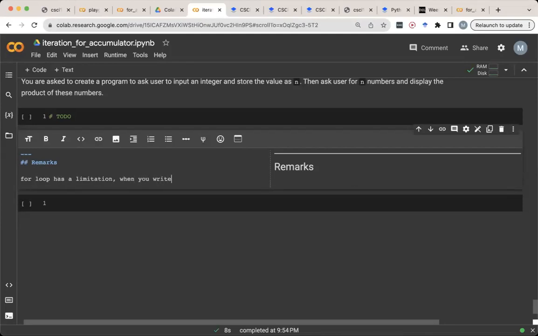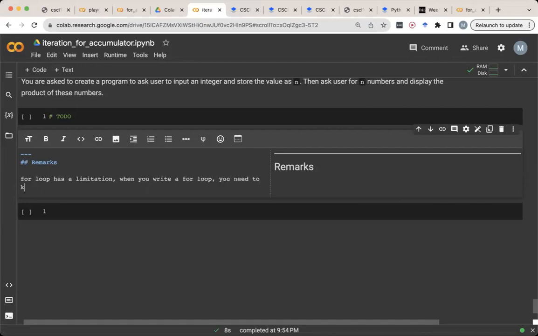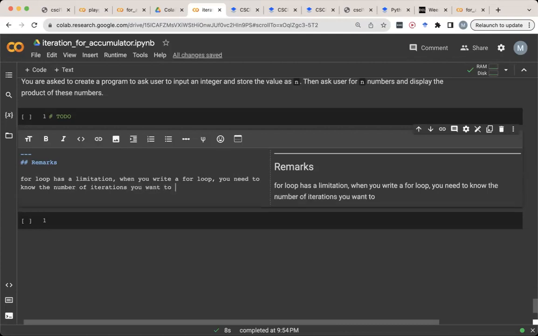When you write a for loop, you need to know the number of iterations that you want to run.